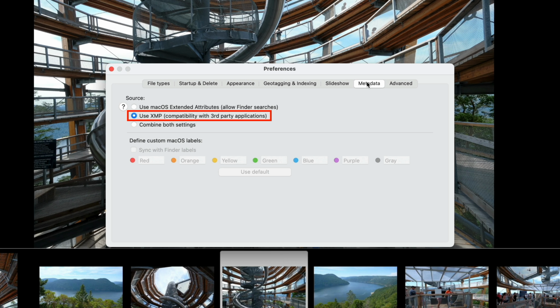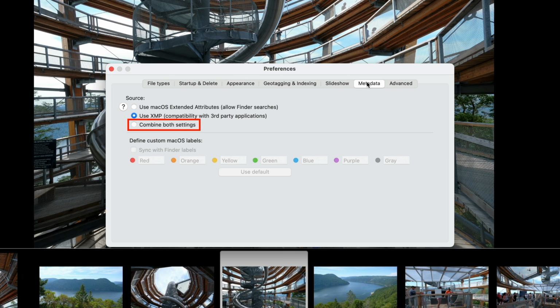This option will save the metadata using an industry standard created by Adobe. In addition, ApolloOne will save the metadata into the corresponding IPTC tags or fields. This provides maximum compatibility for third-party applications, should you have older applications that only understand IPTC tags. The second option does not allow you to perform file searches using Finder, as Finder does not understand IPTC or XMP metadata tags. Hence, the third option is to allow you to combine both options, so that the extended attributes, XMP and IPTC metadata are all updated at the same time.